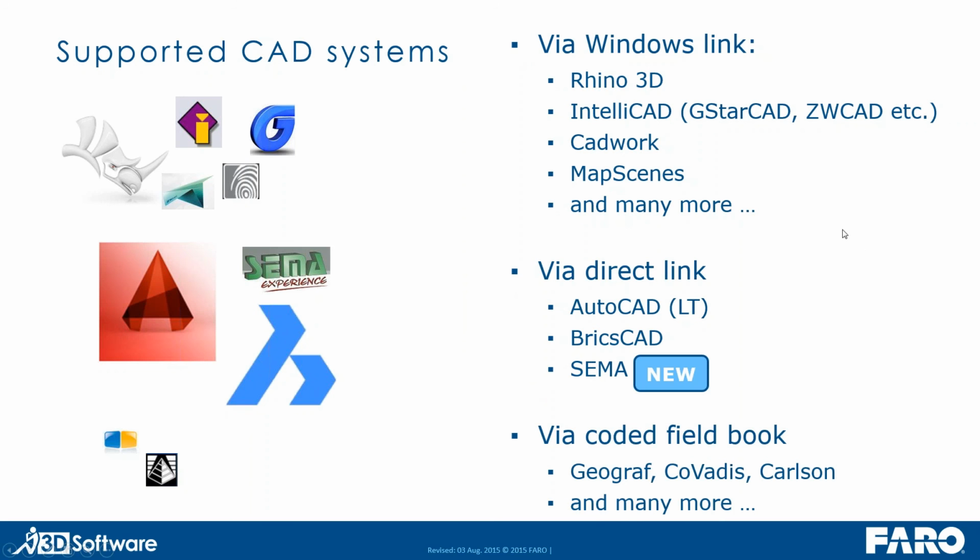And then another way to get scan data into a CAD system, or to create a drawing with a CAD system from the scan data, is via our coded fieldbook functionality, which I will demonstrate in a minute. Via this option you get your measurements into GeoGraph, Covadis, and Carlson, and other software systems that allow you to import coded fieldbooks.